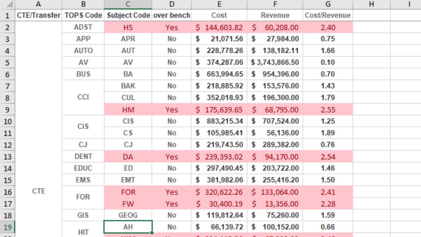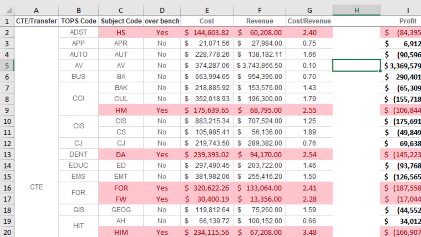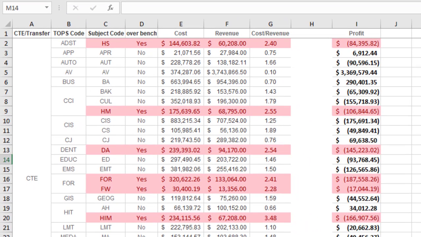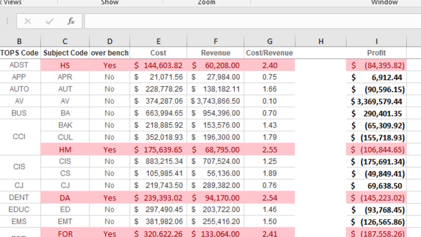But here's the problem. Remember back to our previous concern, these numbers in column G don't actually have dollars attached to them. Like you could point at any of those cells that are pink and say, yes, this is what costs the school money. These are too expensive. Except they're not necessarily. Here's what I did here. Next sheet over, I looked at the profit of each of these programs. Profit is just simple. You take your revenue, you subtract your costs, and the profit is what's left.